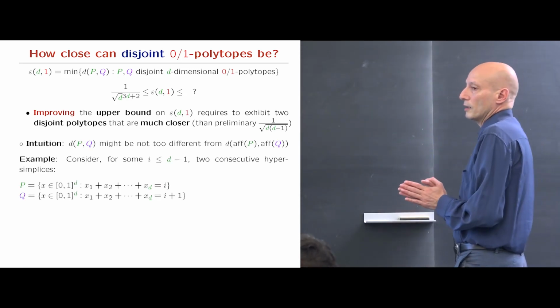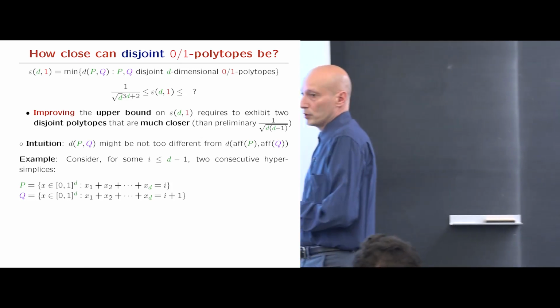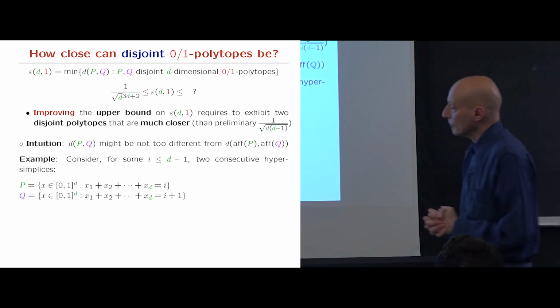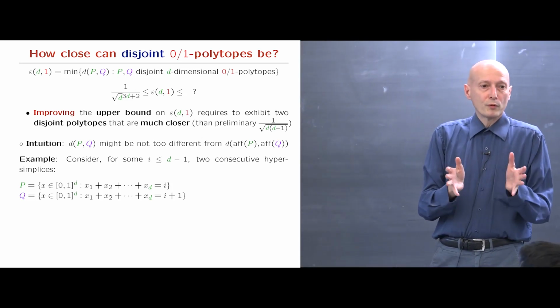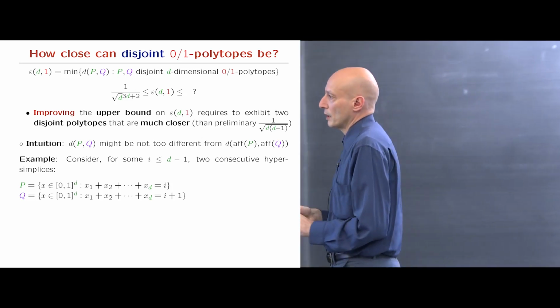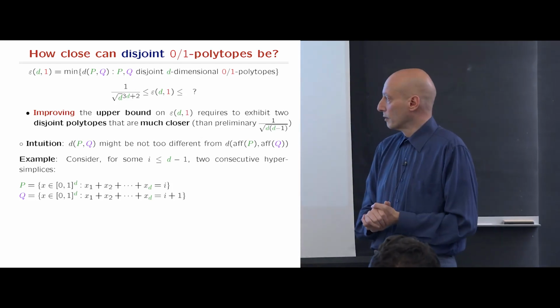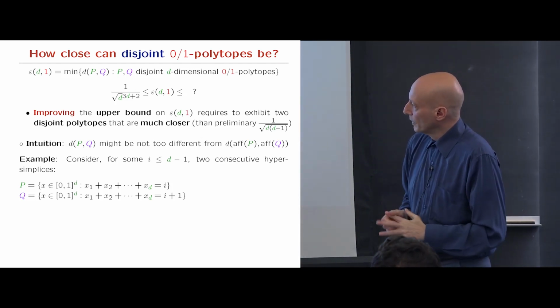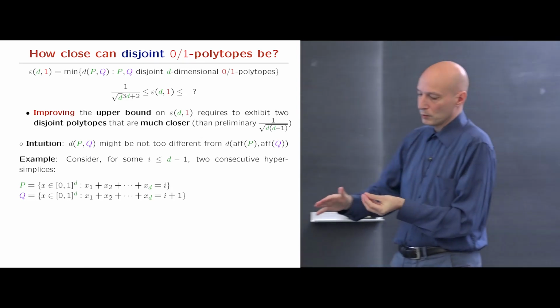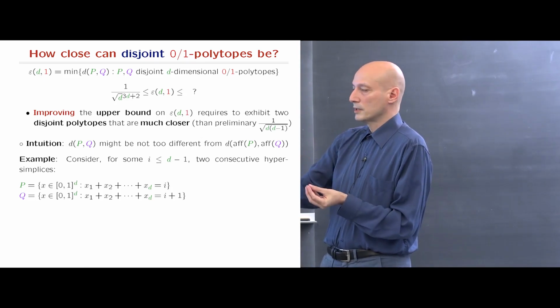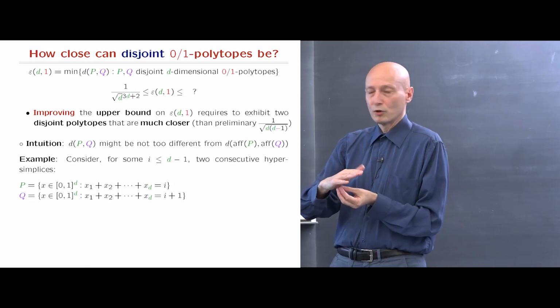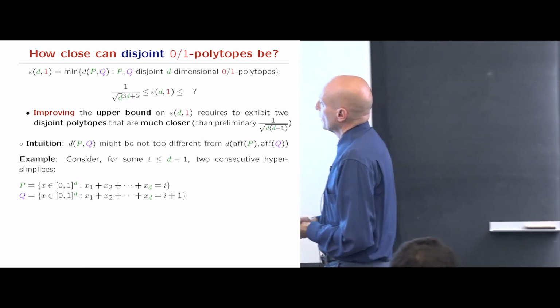Okay. Now something else. How do we put two polytopes very close to each other? I don't know if you work often with 0,1 polytopes, but they are quite rich objects. They're a bit counterintuitive. And the idea is the following: if I chop off a polytope by a hyperplane, how many vertices do I meet? Can I get a lot or not? So the idea will be this one.